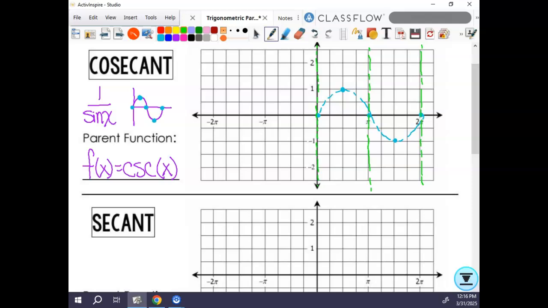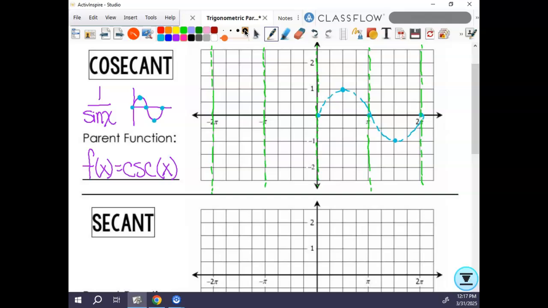And then not only that, but just like all the other trig functions that we've done, everything is spaced out evenly and symmetrically. So I can see that I have a vertical asymptote every pi. So I will have one here at -pi and one here at -2 pi. Okay. Everybody good so far? So I've taken those first 3 points, those zeros, they become vertical asymptotes because that's the reciprocal.